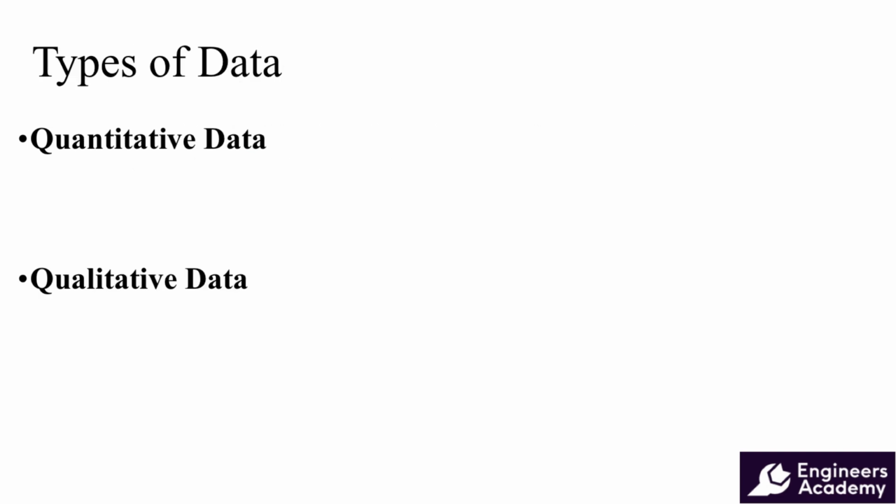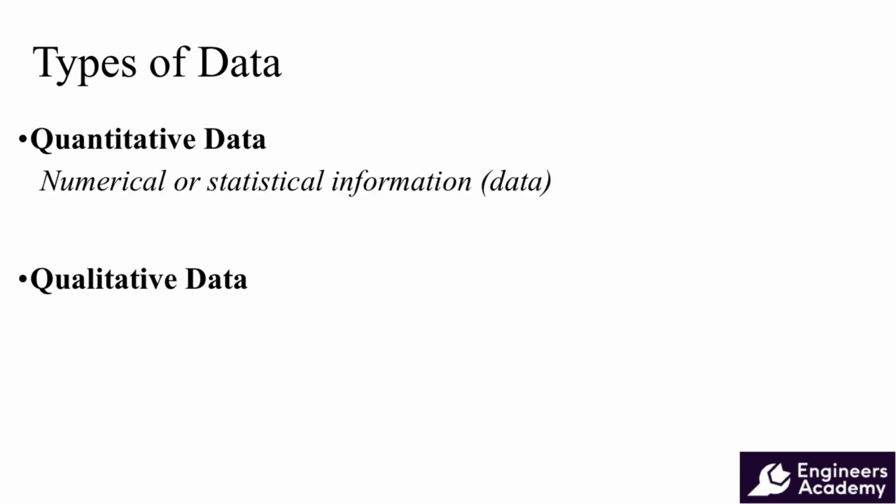When we think about the types of data that we'll be using, we can consider it as coming in two forms. There's quantitative data and qualitative data. Quantitative data tends to be numerical or statistical information. More commonly, we just refer to it as data. An easy way to remember quantitative data is that it refers to a quantity or a number. Qualitative data doesn't have a quantity, instead it has a quality, and qualities can be observed or described. Qualitative data tends to be descriptive or observed information, and we'll take a look at this a bit later on.